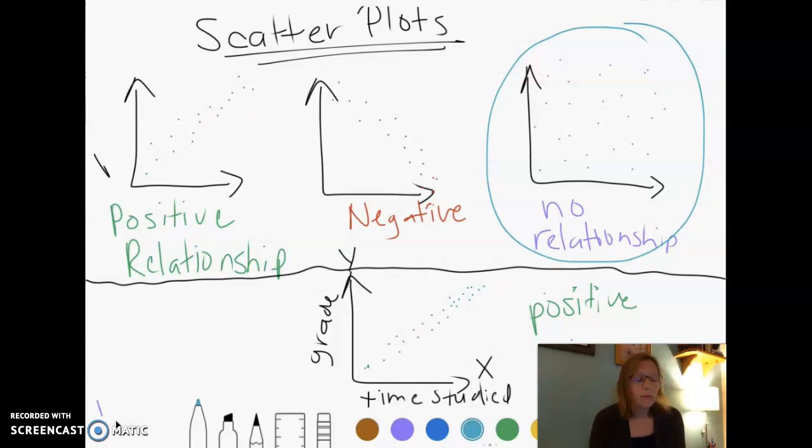And what about if we were trying to figure out, let's say, an airplane traveling? If we did the hours that it traveled along the bottom versus the distance that it went going up the side, what kind of a relationship would that have? The longer the plane travels, what? The farther it goes. Okay, so that would have a positive relationship. The longer the plane travels, the farther it goes, the more miles it covers.